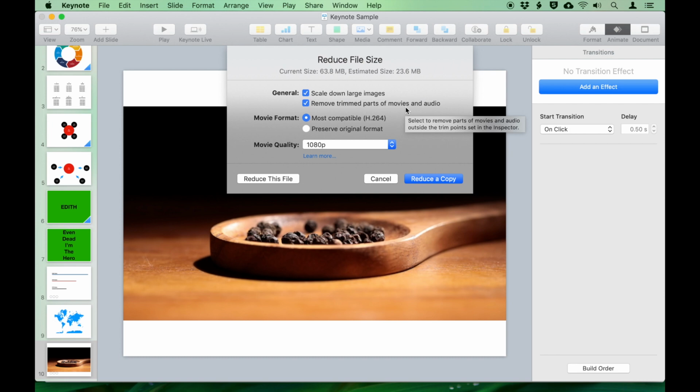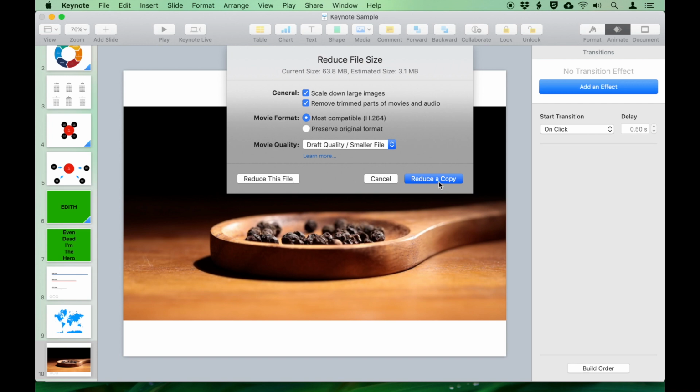As you can see, you have multiple options over here. You can change the movie quality to draft quality, and then now you have a 3 MB Keynote file. And then you have 2 options. You can reduce the original file or reduce a copy.